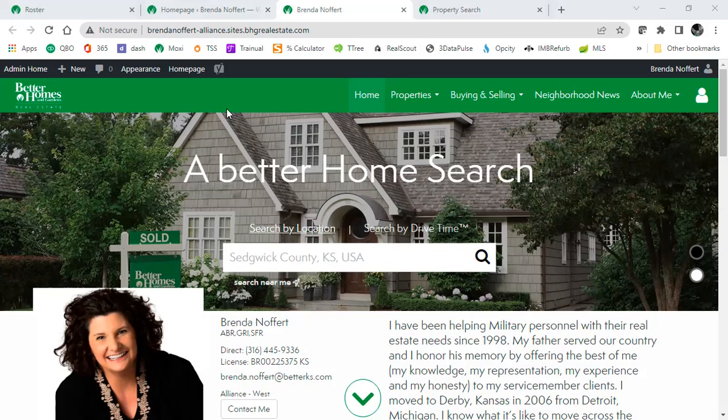Joel had a comment, and Joel, you are correct that it has a lot less filters. It has about the same amount of filters that a normal website has out there, be it Zillow, Realtor.com, etc. What I'm encouraging you to do is once you get a client, lock them in over to Real Scout, which gives you all kinds of filters. But until they do, this is kind of an entry-level site to engage your clients.